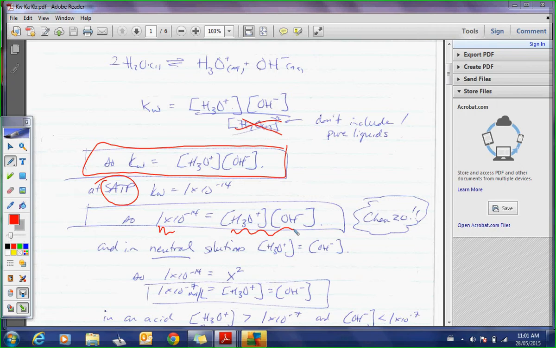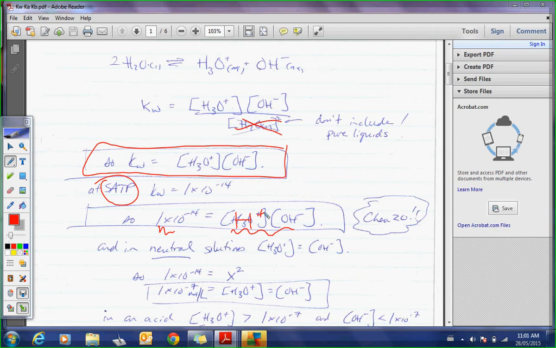Oh, have you not seen this formula? Have you not seen that in Chem 20? You saw it on the Chem 20 review sheet. Only we probably put H plus there instead of H3O plus, but it's the same thing, right? That's where that number comes from. It's the Kw. 1 times 10 to the power of negative 14.